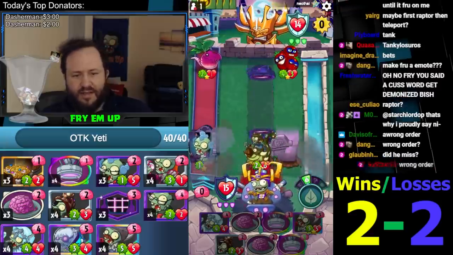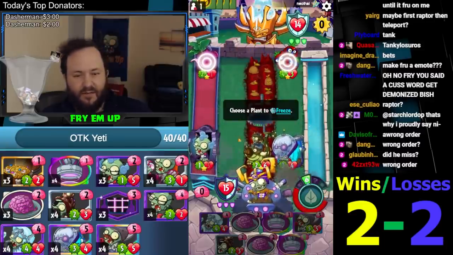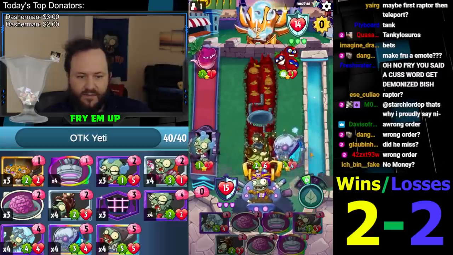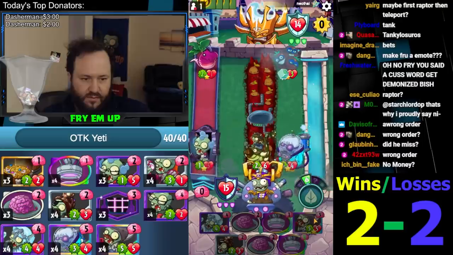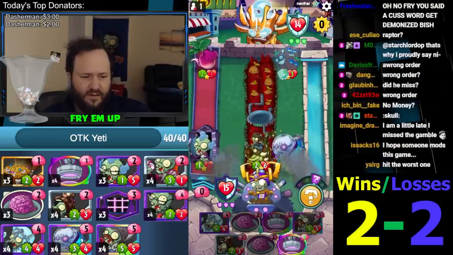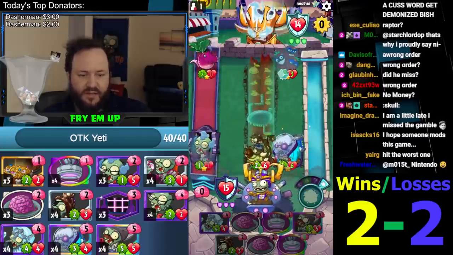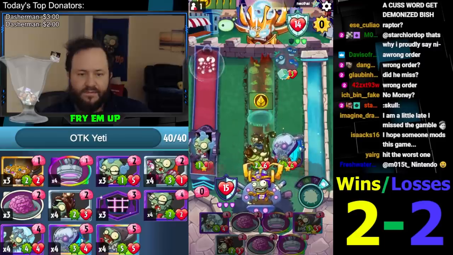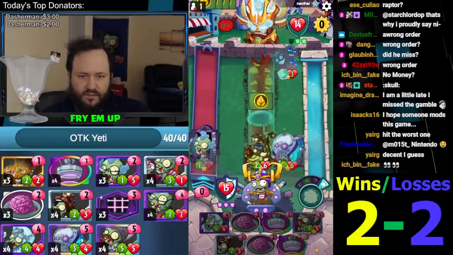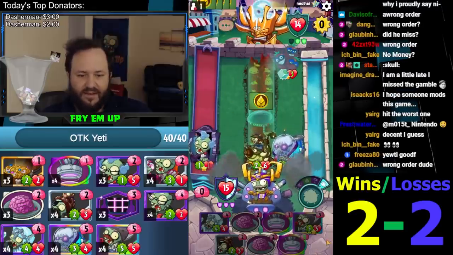I didn't want to play the Tanklosaurus and then play the teleport. It's better to have a versatile play. Much better. Did he play something in the wrong order? He hit the worst one, but it turned out being okay. Is he just gonna go in this lane now?